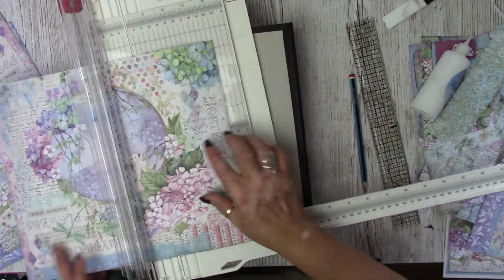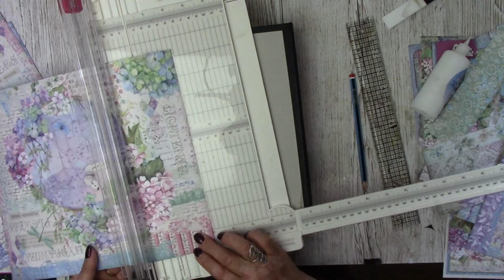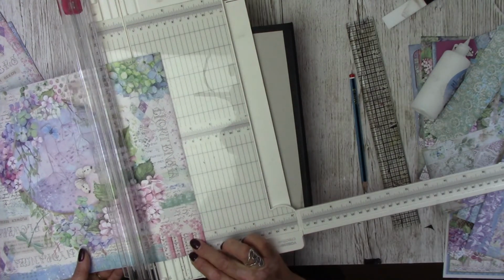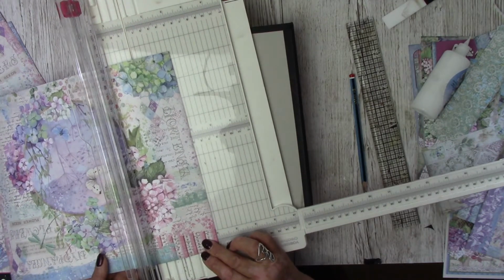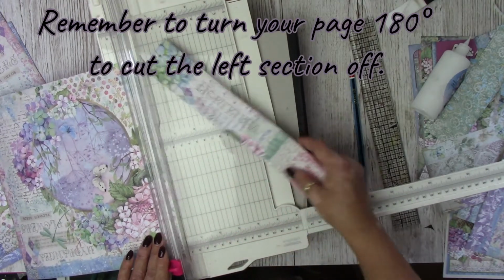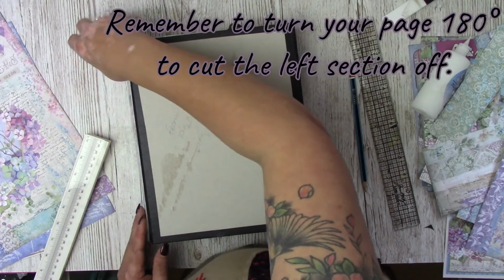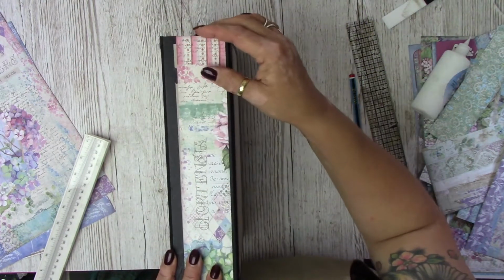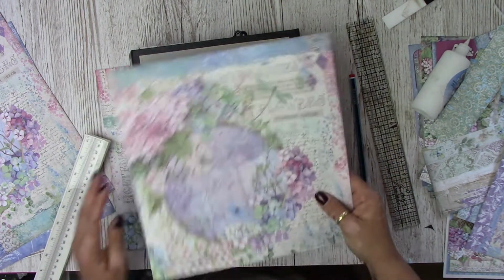take this part, because this is the part that I want to go round the other spine, and do it at 1 7/8, which is about there. Okay, so that's taking that bit off. So that is going to fit on the side. We're going to paper piece this on the side. So that's then there.